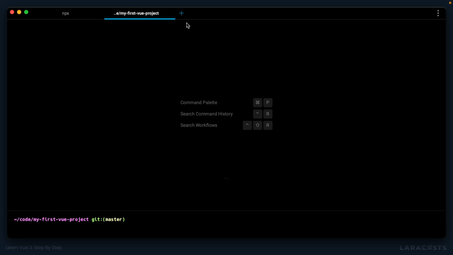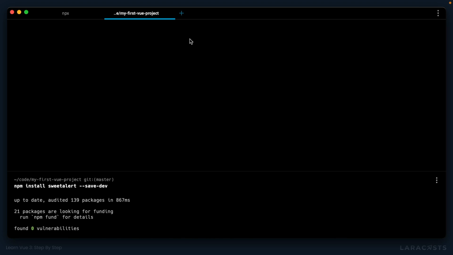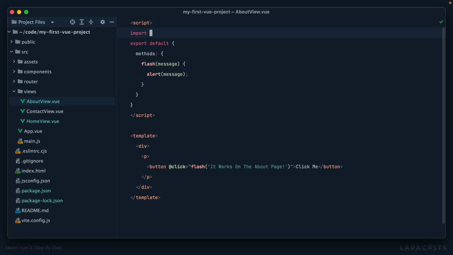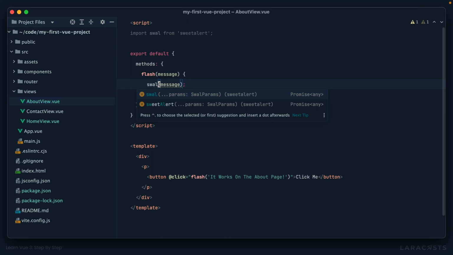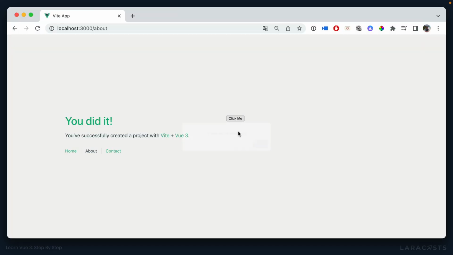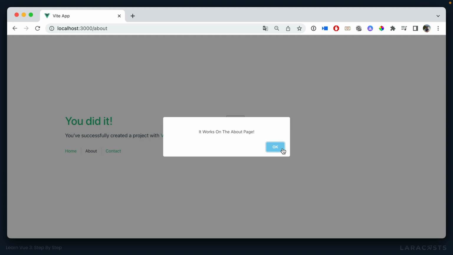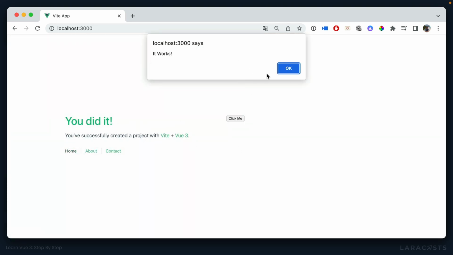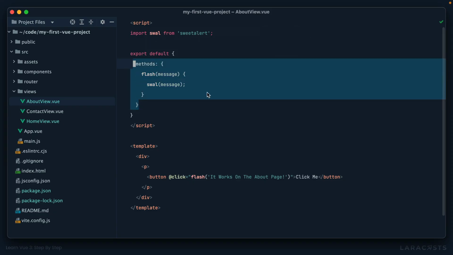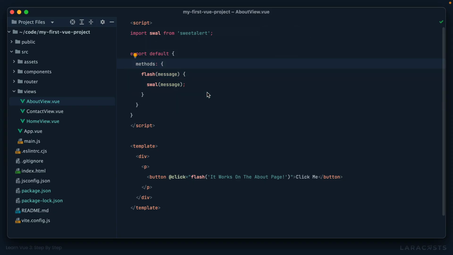So for example, maybe we decide to switch to a tool called Sweet Alert. So I will pull that in through NPM, and then I will import it up here. I'll call it Swal. There we go. And then it's as simple as replacing alert with Sweet Alert. Okay, so now if we give it a try, we have our fancy new alert message. But way back on the home page, that's still using the traditional alert. So now things have become out of sync. And it's really easy to do that six months down the line when you've forgotten that you copied this from one page to another. All right, so let's see how to fix that.